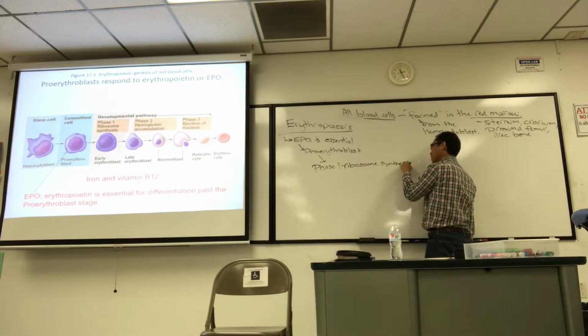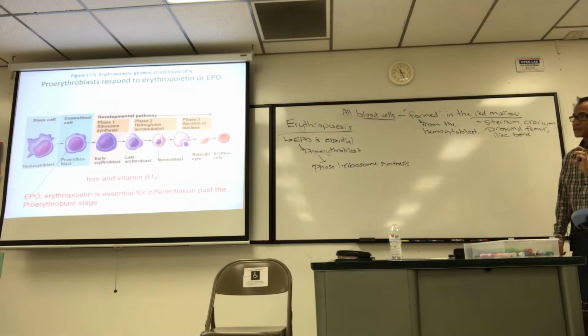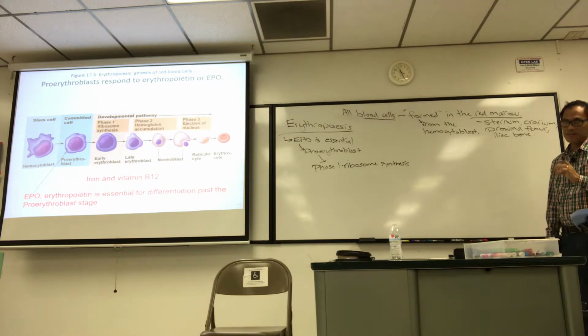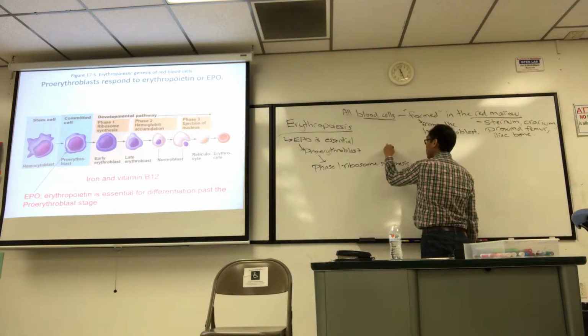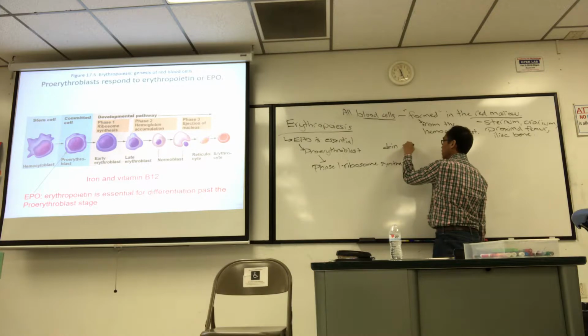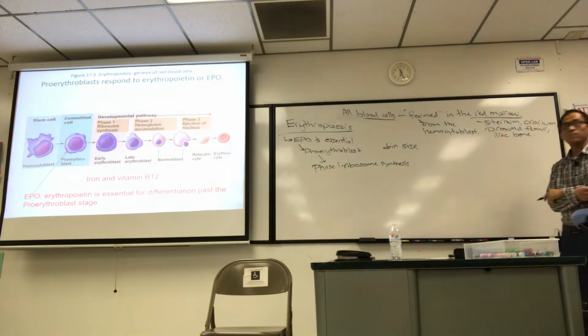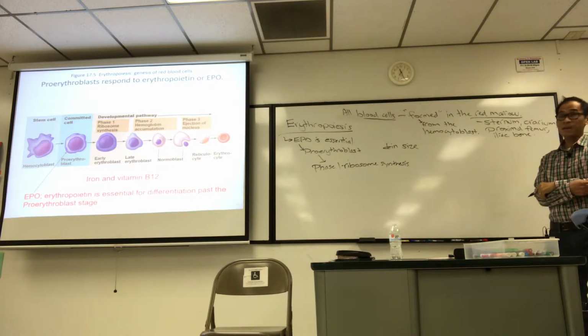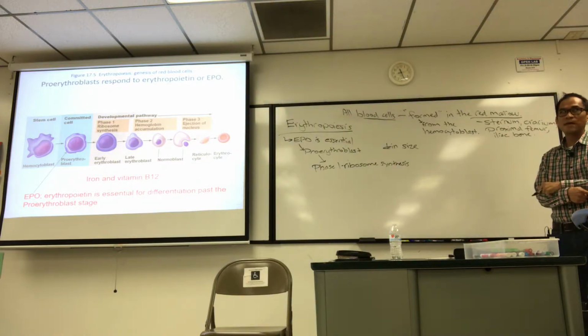Now, as I get into the details here, let's look at the big picture. Look from left to right. As a cell develops into an RBC, does it get larger or smaller? Smaller. It decreases in size, right? That's one generality. Let's think about this. Because these are blood cells, and they have to flow through the smallest blood vessels, which are the capillaries, they got to be pretty small. Okay? So as they develop, they eject the organelles that they don't need. So that's why you see this decrease in size.